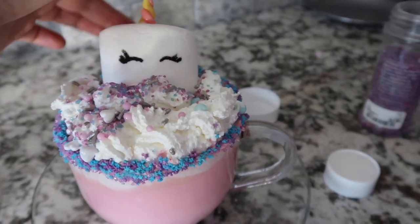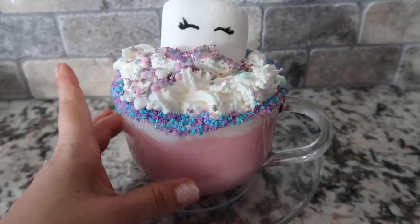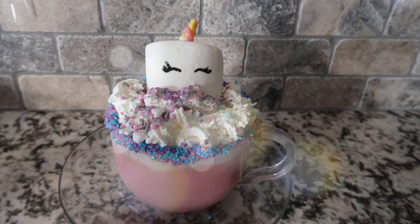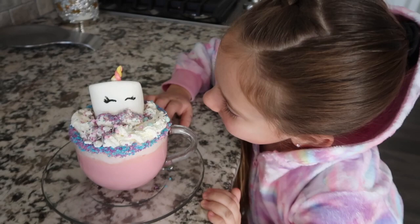Even though we have sprinkles flying everywhere. Okay, here is Azelynn's unicorn hot chocolate. Okay, Miss AZ Unicorn, you ready to taste this?